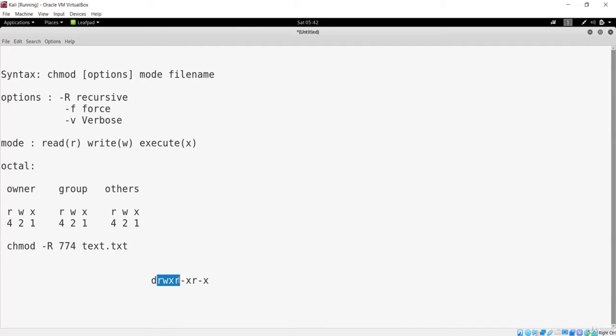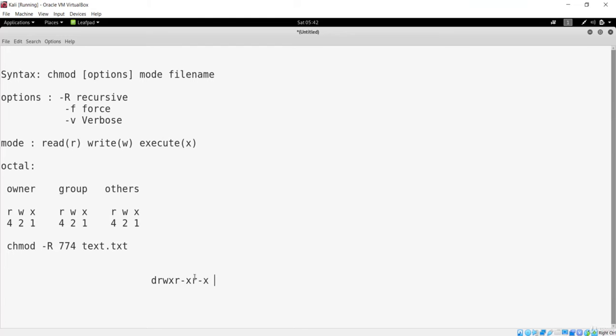What this rwx means is the mode: read, write, execute. That means the owner can read this directory, write to this directory, and execute or manipulate this directory. So the owner can do anything inside this directory.